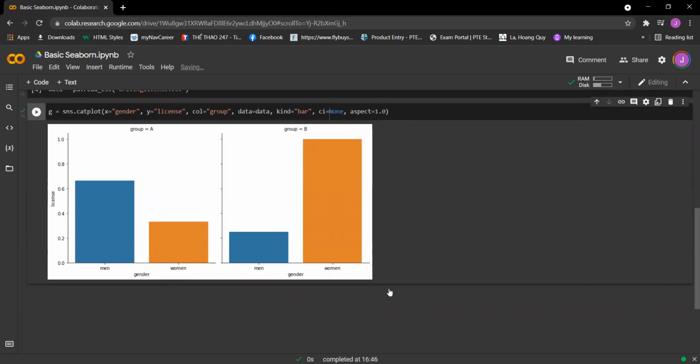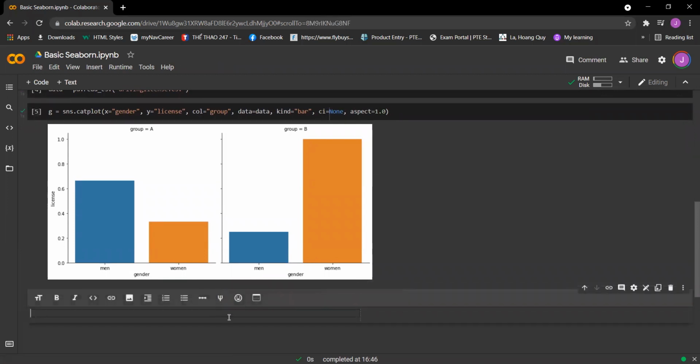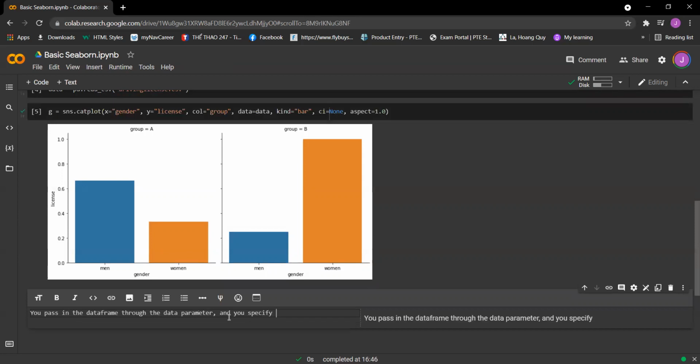So let's write some text for that. You pass in the data frame through the data parameter, and you specify the gender as the x-axis.